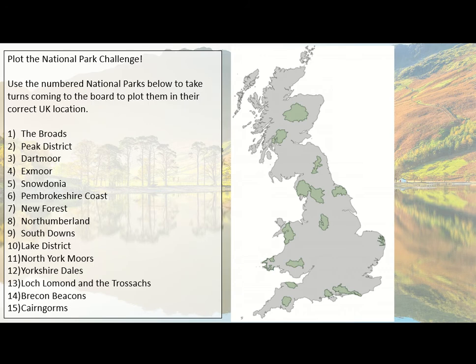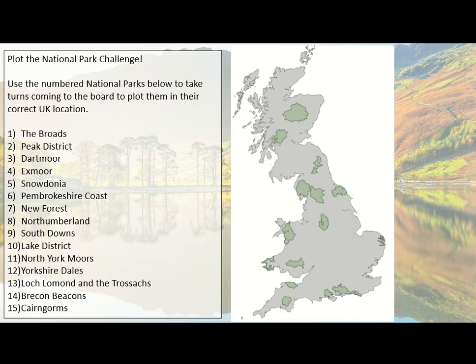The very first task I'd like you to try is to plot the 15 national parks of Great Britain. You can see the little green areas on the map to the right of the screen. They are all recognised UK national parks. We're going to go into what that actually means in a moment, but for now I just want to see if you can locate any of them. I hope you can locate at least one or two, but ideally you should be able to do 5 or 6 just from memory. If you're not sure, when you unpause the screen, they'll all be revealed. So pause the screen now, have a go, get your family involved as well, see if they can remember all of them.